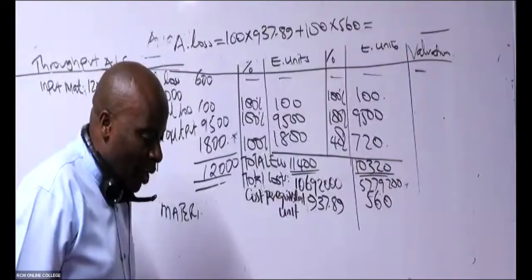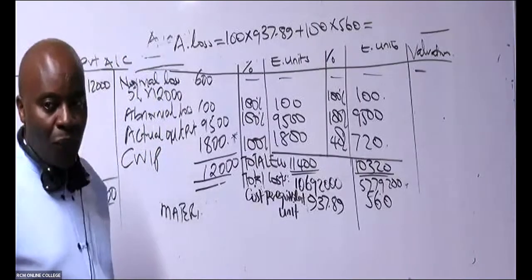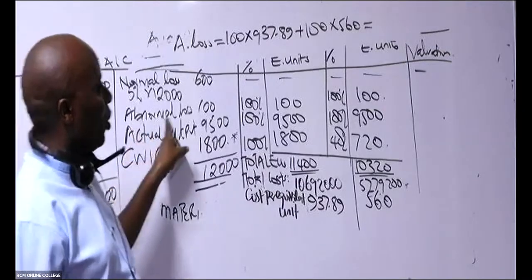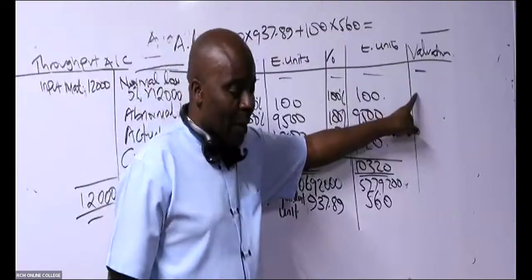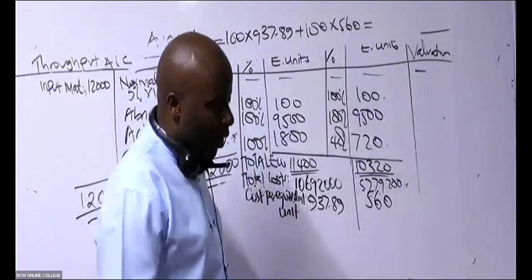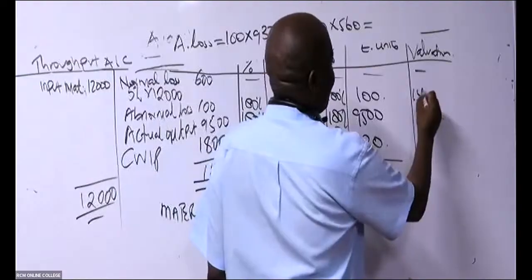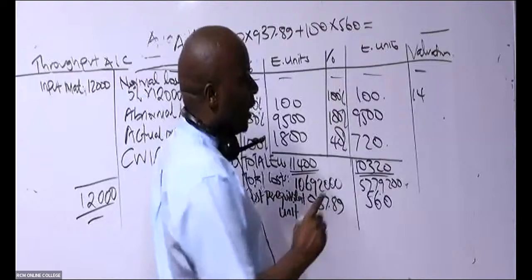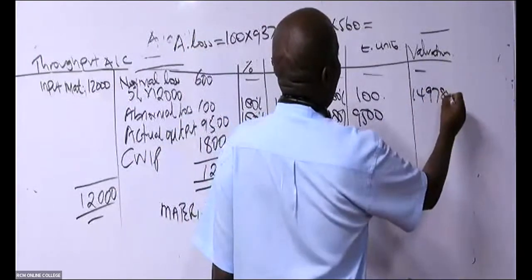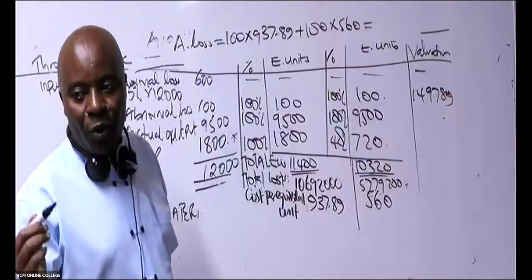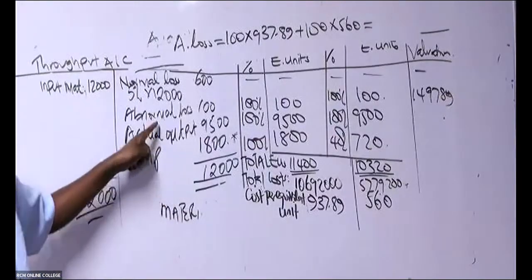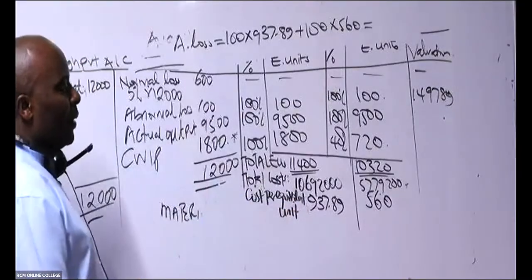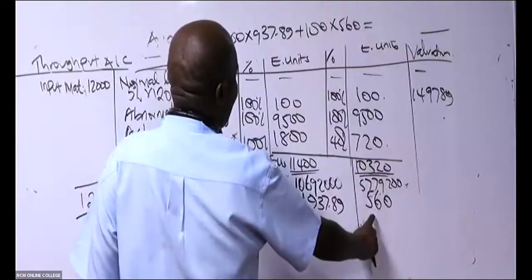So Cheryl gives me 149 something. If it's abnormal loss, I'm tracking this way. How much value am I getting? Maureen has confirmed. 14 what here, somebody? Please talk to me. 14? 97.89. Yeah, I'm waiting for you guys to confirm abnormal loss. So abnormal loss, I have 100 times this per unit, plus 100 here times this 560.